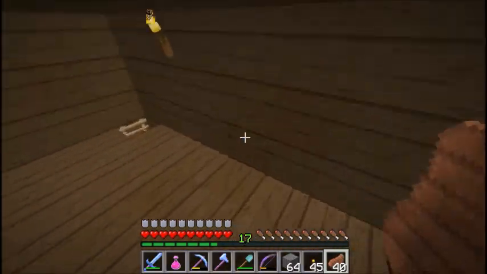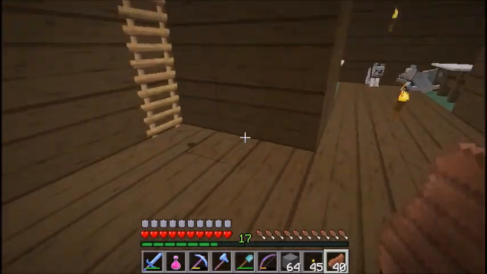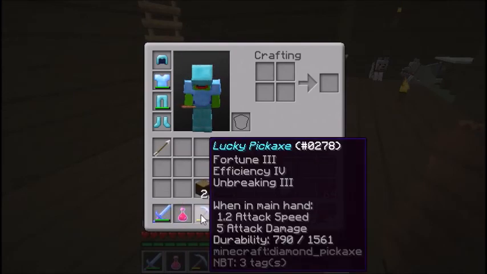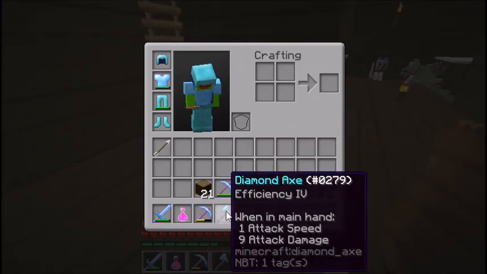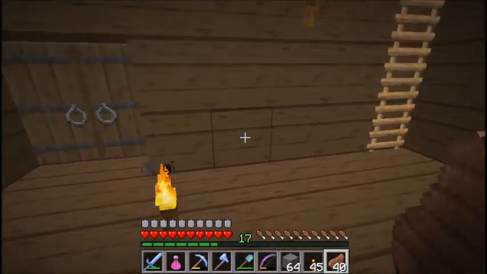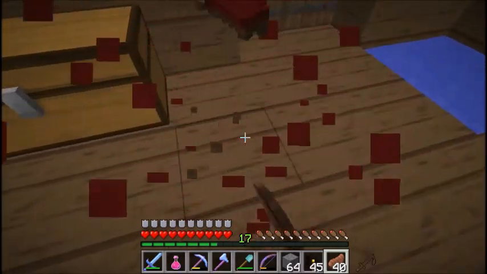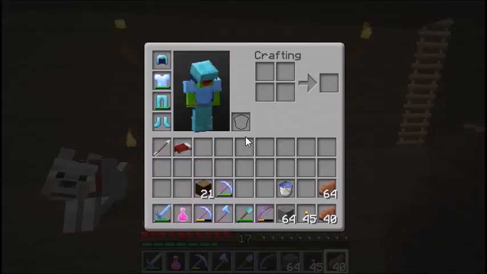So what I think I'm going to do instead is head out exploring. We have everything we need. We have a sword, 2 pickaxes, an axe, a shovel. We have some blocks, a bow, torches, food. I think I'm going to grab the bed in case I want to sleep the night away.